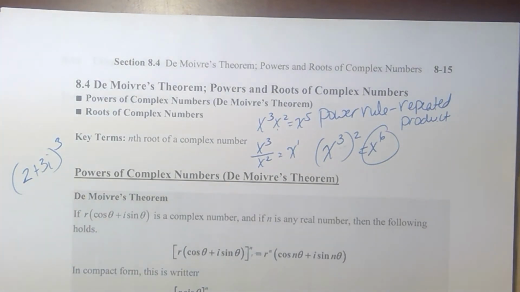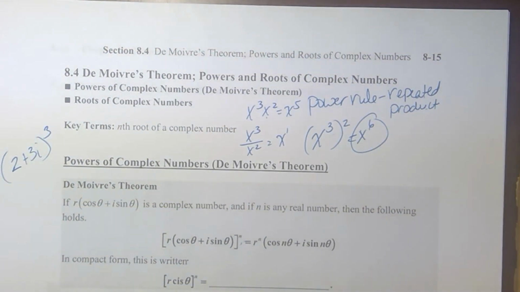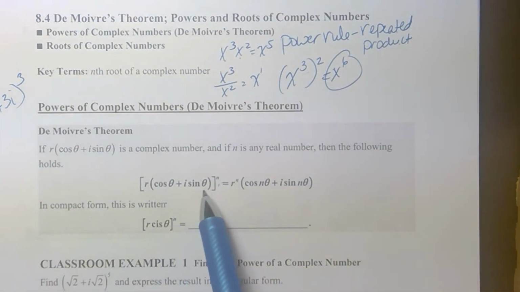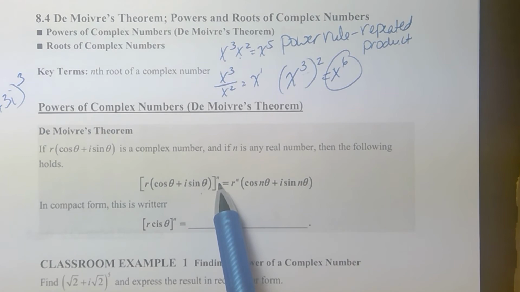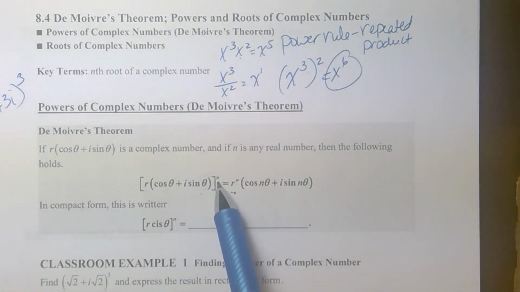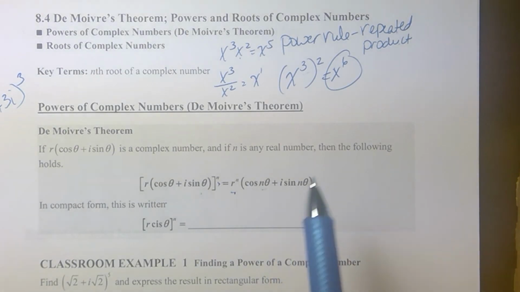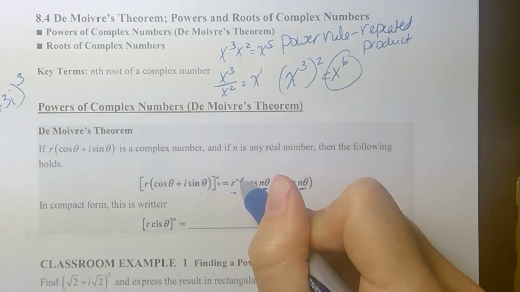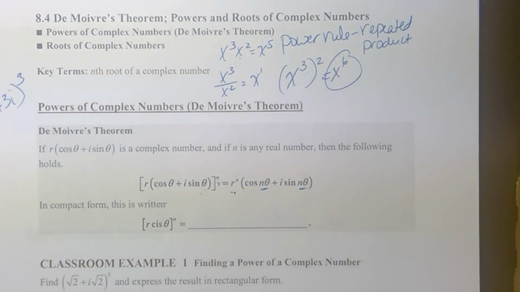But what if I have it to the fifth power or the seventh power? That is just too cumbersome and takes too long. We need a quicker way to get there. Our quicker way is de Moivre's theorem. It says that if I'm taking a trig form of a complex number and raising it to a power, what I do is raise the modulus to that power and then multiply the exponent times the argument. So instead of adding or subtracting in here, I am multiplying the exponent to that argument value.